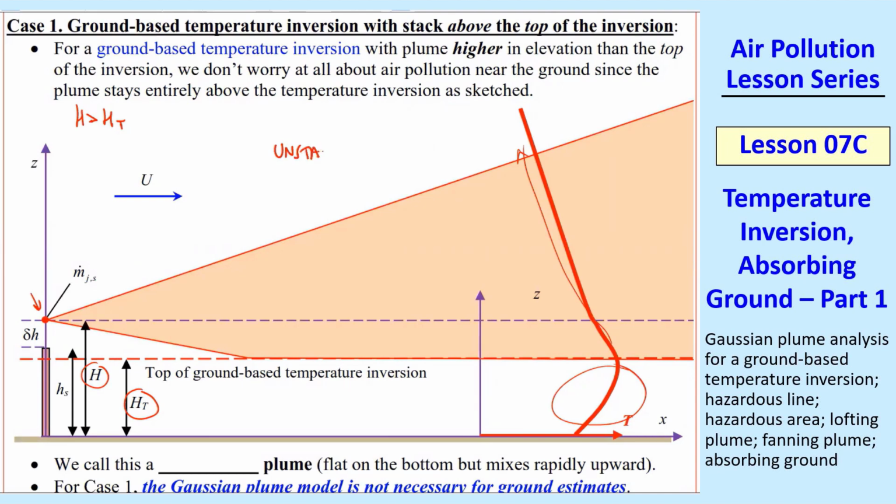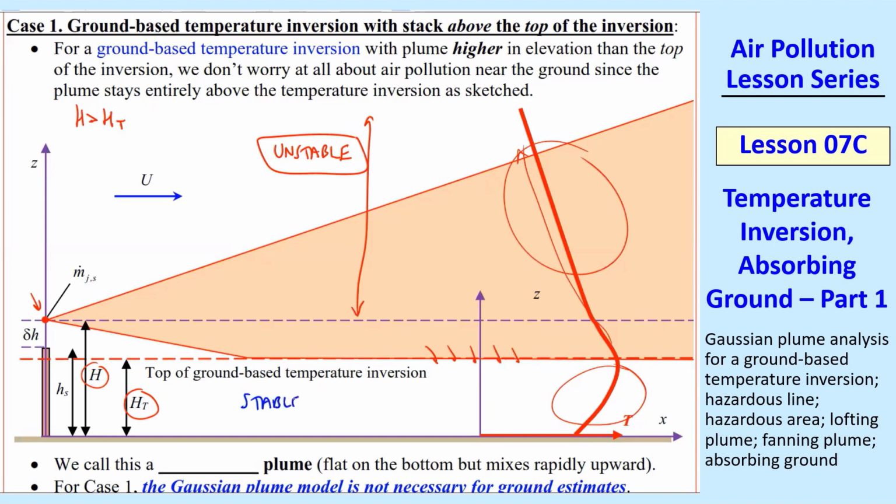This whole region above the temperature inversion is unstable because of this large lapse rate. We have a negative lapse rate. We have temperature increasing from the ground up to the top of the temperature inversion because that's the definition of a temperature inversion. And remember, when you have a temperature inversion, nothing can penetrate into it because it's kind of like a lid. And this is stable. I'll use blue for stable, keeping with my coloring convention from previously, inside the temperature inversion.